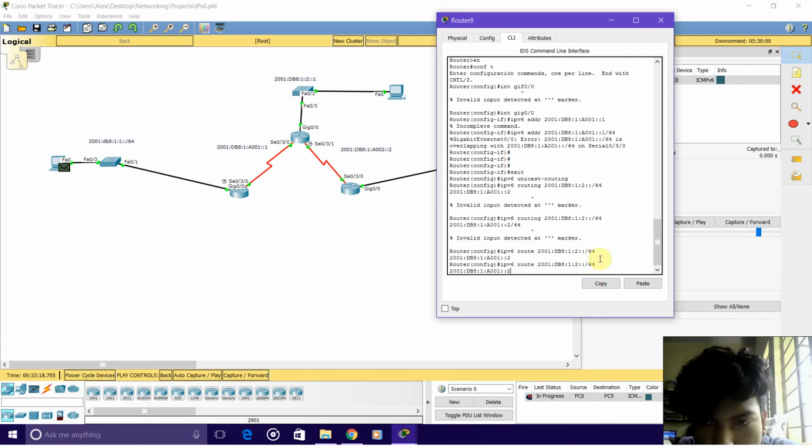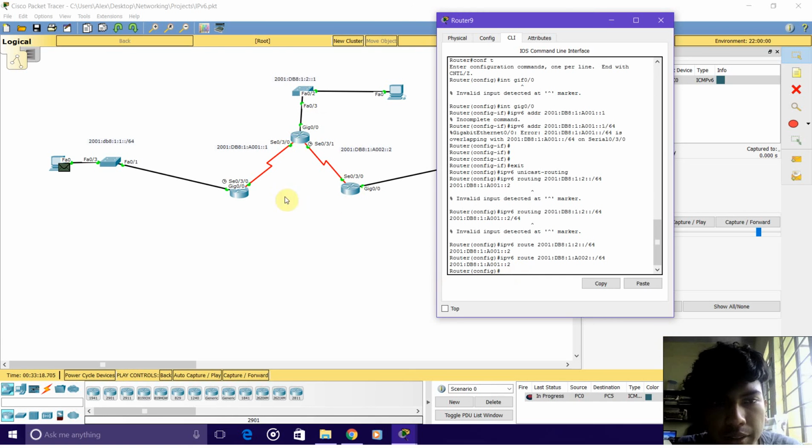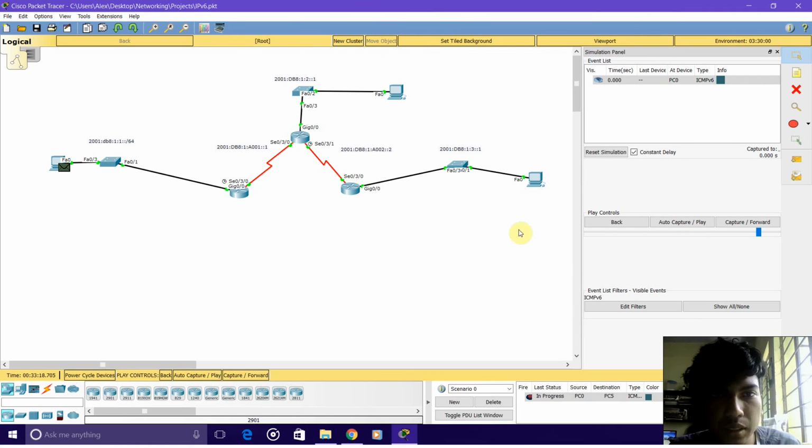For this one, we'll use the same command. So its destination IP address is 2001:db8:1:3 with its prefix length, then the next hop which is required, and we will press enter. That is, this network has been included. So now we have configured this router to this network and this network. Similarly, we have to route all these routers, so that they are directly or indirectly statically connected with all the networks.